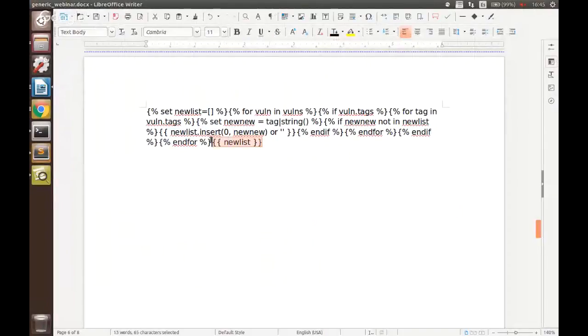I'm going to erase this, and we're going to iterate on the same list we just created, for. I'm just going to add this for the sake of the webinar, and make it look pretty for now.